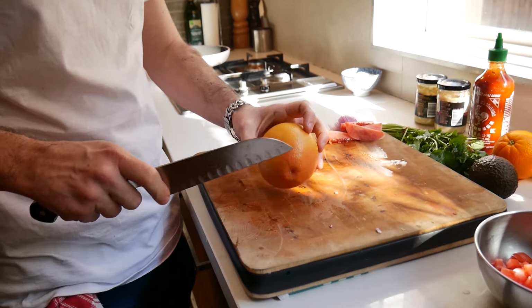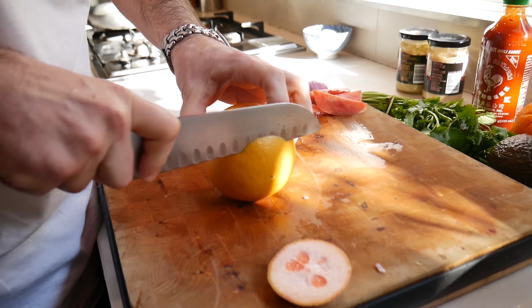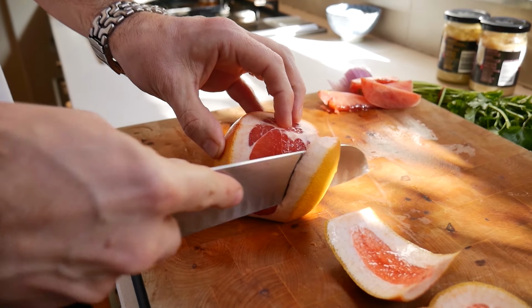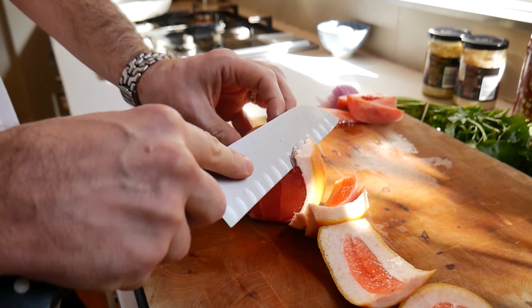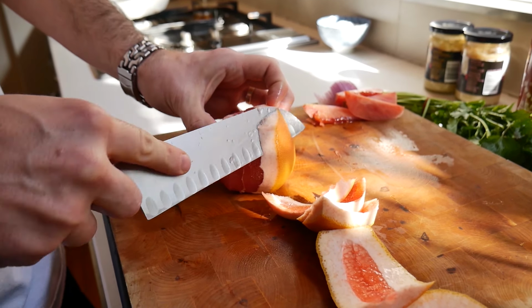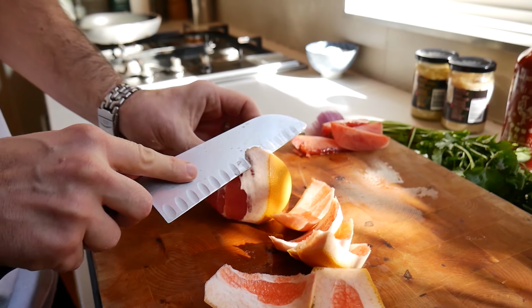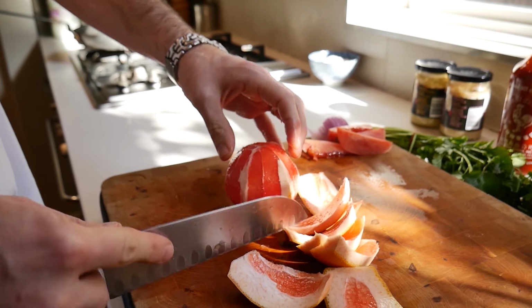The citrus, this is a grapefruit, so I'm just going to take the top and bottom off, and then you just work your way round to take the skin off. So you don't want any of the white, because that will be bitter. So just work your way around. You can just follow it as you've got the first cut. You can just follow it all the way around. It's almost telling you where to cut.